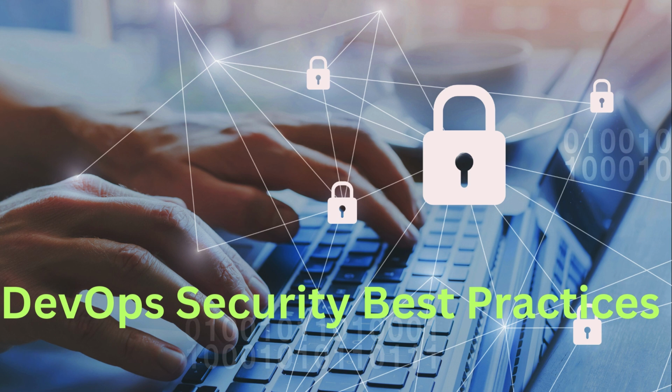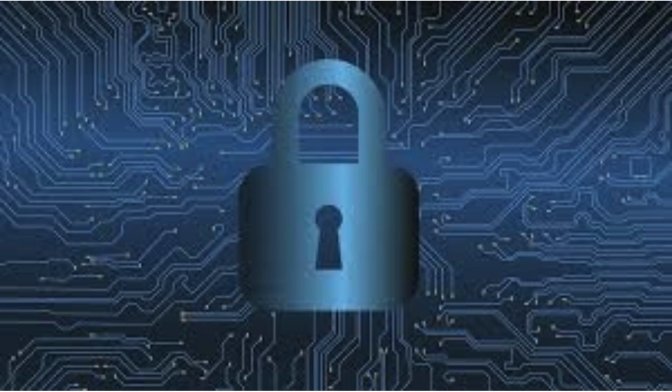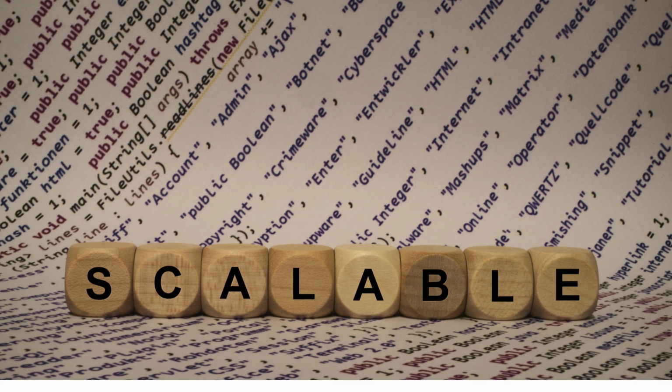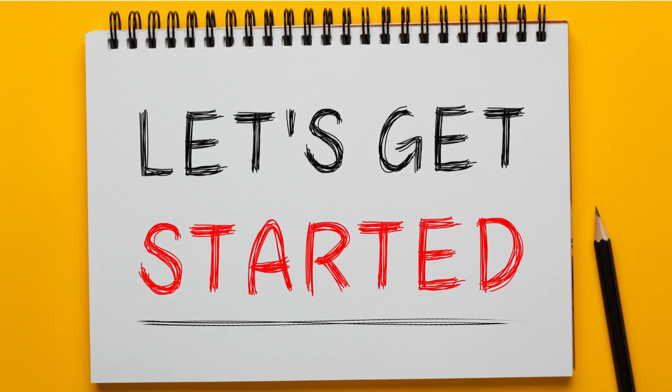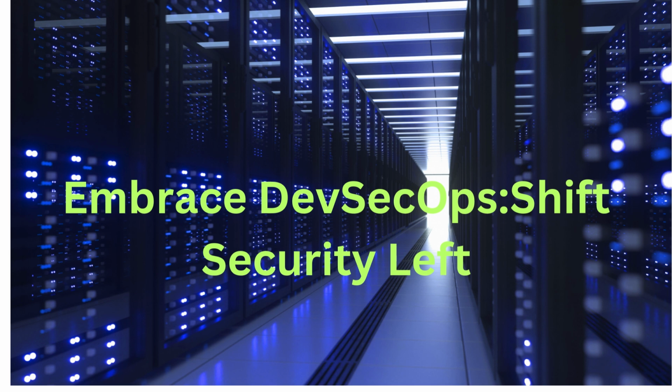As DevOps practitioners, security often takes a back seat to speed and automation, but it does not have to. Incorporating security into every stage of the development process is the key to building secure and scalable applications. So let's dive into some essential security practices DevOps teams should be following.